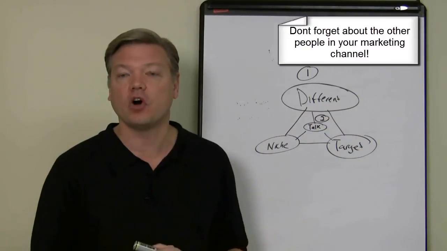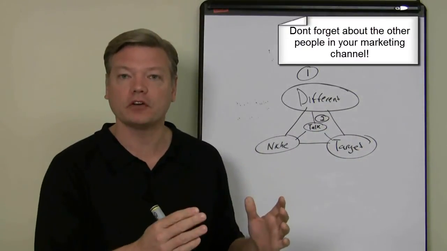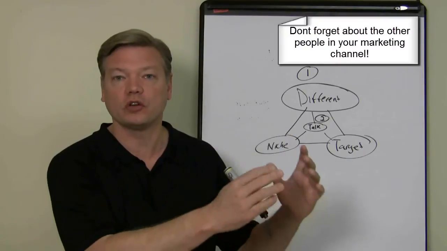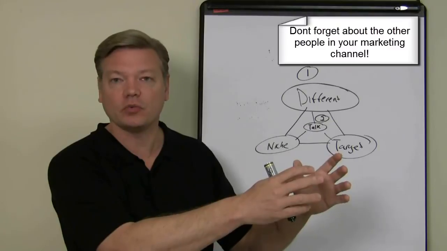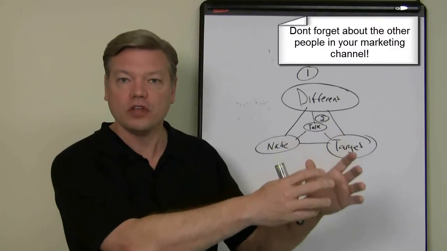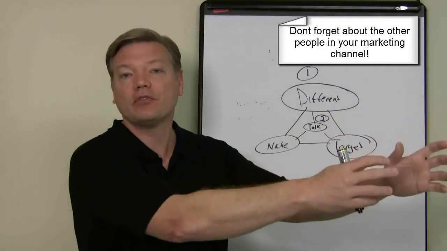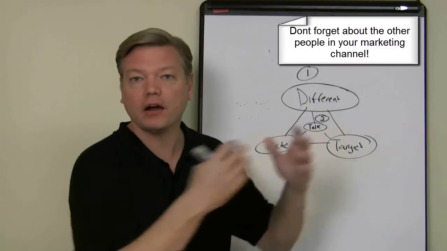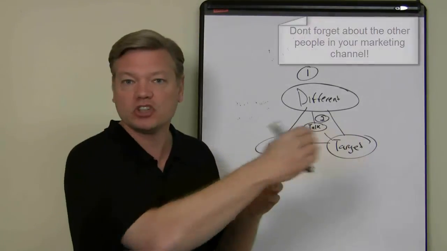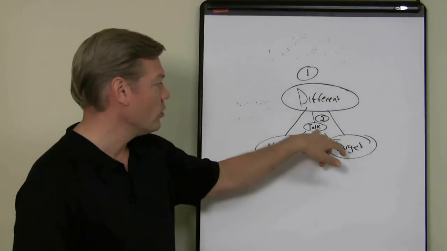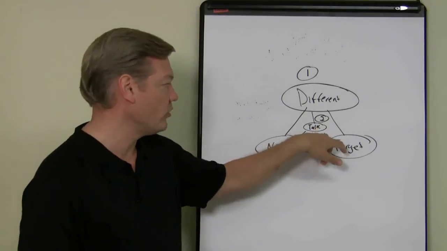If I take the case of a home inspector, they get most of their business through referral of a real estate agent. So how are they going to help that real estate agent? What are they going to offer that real estate agent, so that in turn they refer the home buyer to the home inspector? So you have to have all the people in your channel, in your chain, thought through. What are you going to talk about? What are you going to offer?